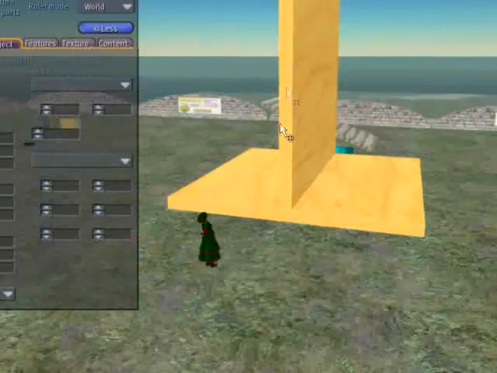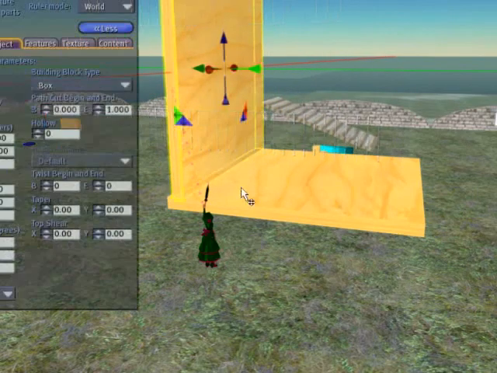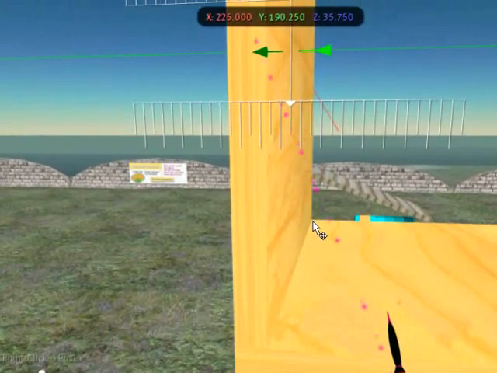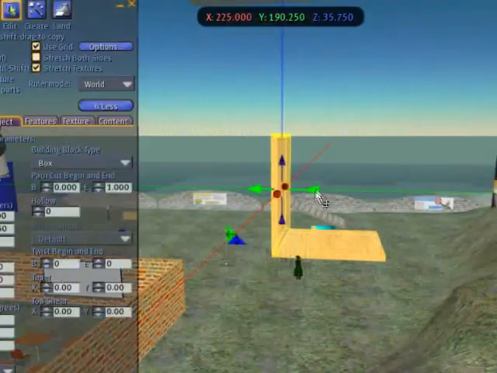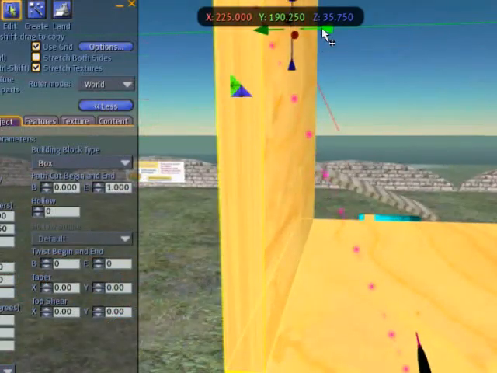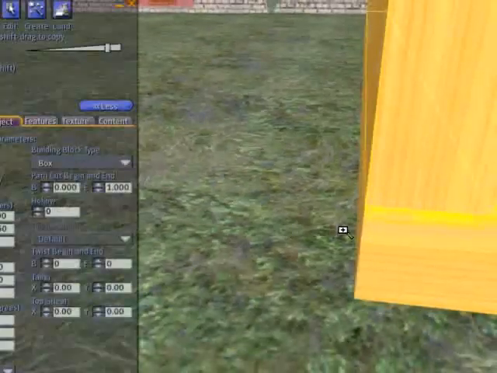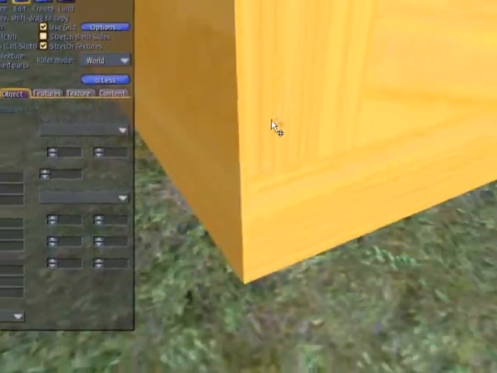Some textures make this more evident than others. I can drag it over to the side. Now how are we going to get that aligned? There we go. You notice when you zoom in, sometimes it shows finer increments. If you're zoomed out, it's not going to show as fine increments as it does when you're magnified. So notice right there, at the very edge, let go, how that is aligned. Snap, snap to grid.